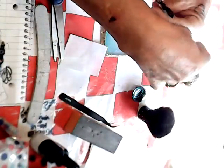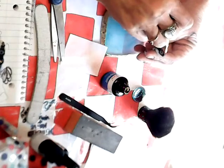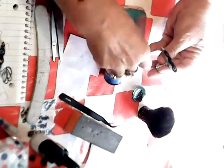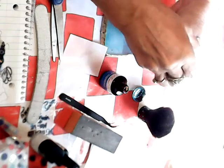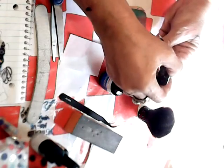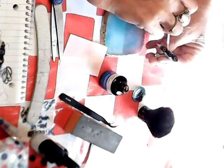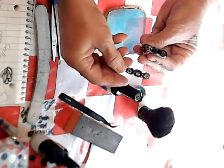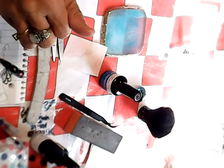Then you'll take it, put your top coat on it, pop it back into the oven, and then you can put your jewels, whatever bling you want on it. That's whatever you want. And then you can fill the middles up with nice glitters or whatever you want. Pop it back in. Cure it back off. Our other one ought to be ready now for our picture.